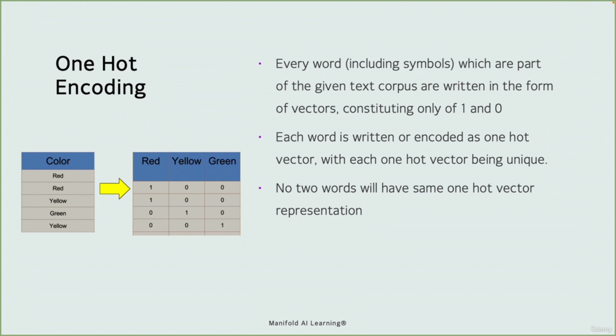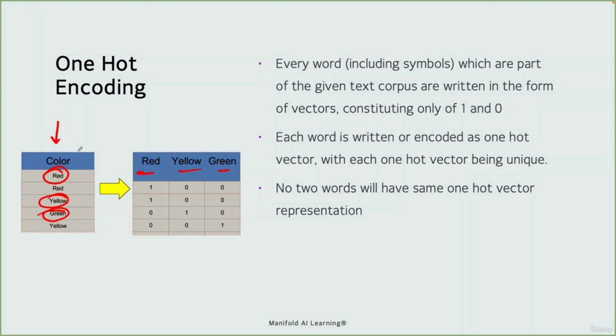To help you understand this technique, consider the data that you see here on the screen. I've got a column called color, and in this column I've got three unique values: red, yellow, and green. So what I'll do is create a matrix, and in this matrix, each and every column will be a unique value from that column: red, yellow, and green, the three unique values from the column of color.